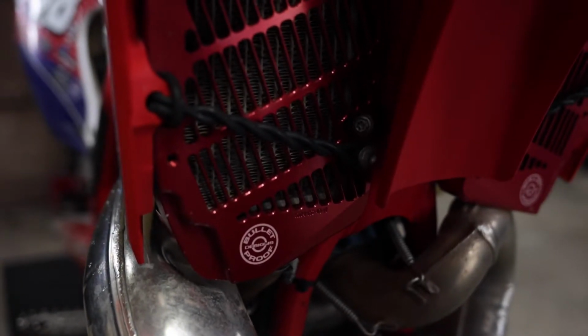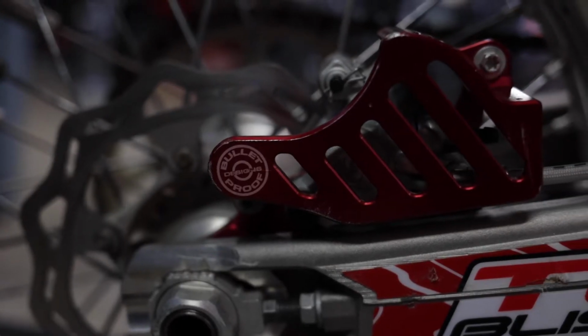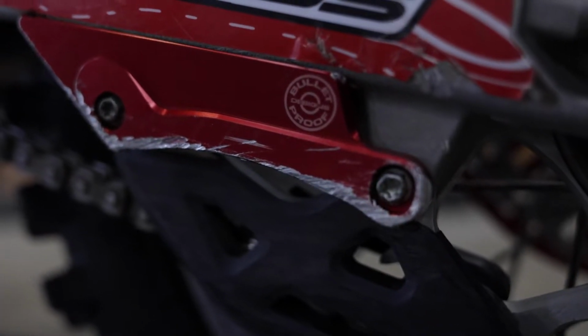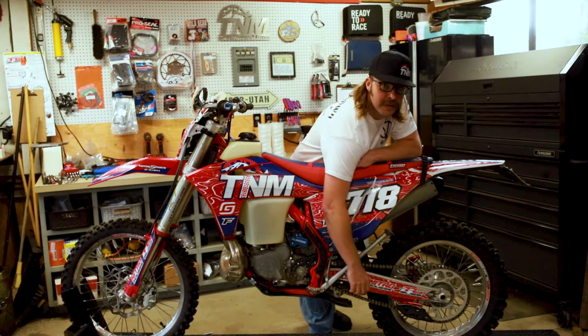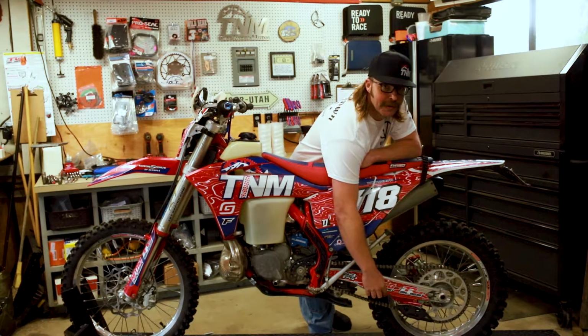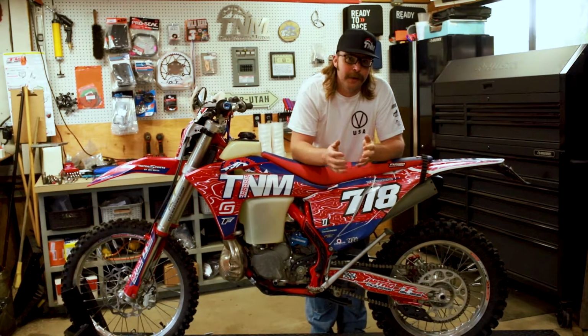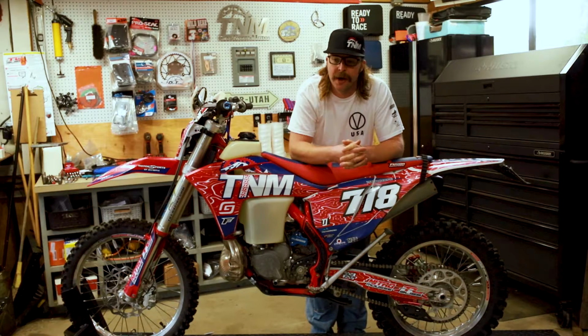Bulletproof Designs radiator guards, rear disc guard, rear caliper guard, swing arm tab protector guard. You can see how much this is getting use. Break these tabs off, like I always say, new swing arm. So worth the 75 bucks in my opinion. Bulletproof Designs stands behind all their products. If you break them, they will usually replace them, no questions asked. So they've never not given me a new part when I've provided my proof of purchase and pictures of what went wrong.